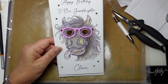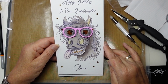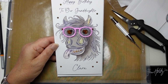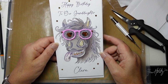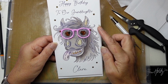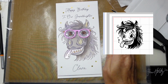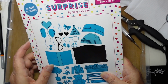Today's card is a little bit different. I wanted an image of a horse, which I didn't have. I wanted a silly image and I got this one from Creative Fabrica. I've printed it out on my Scan Cut, which is the SDX2200D. I've had it for a good long while now. I did change some of the parts on it, as it was mostly all black, but I wanted to colour it in myself. So I gave it some funky glasses, which came from this Made to Surprise by Sam Colop.